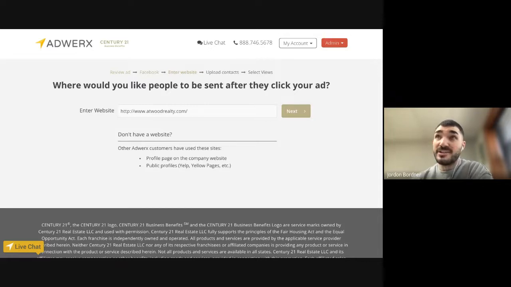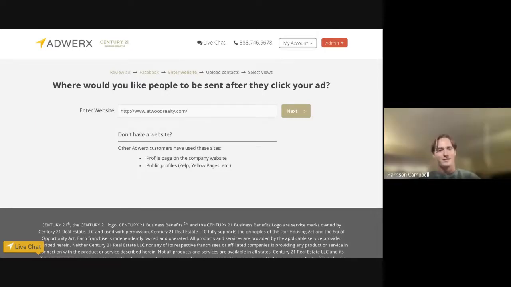Again, I always highlight that because we don't want to send them to a page that's completely just, "hey, get a free home report," and it has nothing to do with the agent at all. Because a lot of the times people buy from people and they want to work with people. So highlighting again that you are an individual agent, you can help them, the report is customized to them, definitely helps. Yeah, thanks, Jordan. All right, guys.